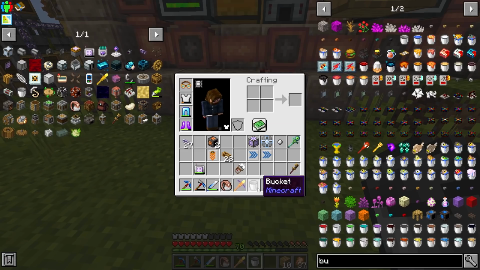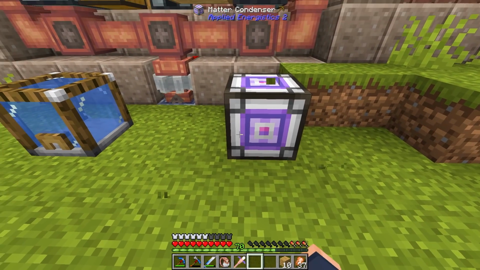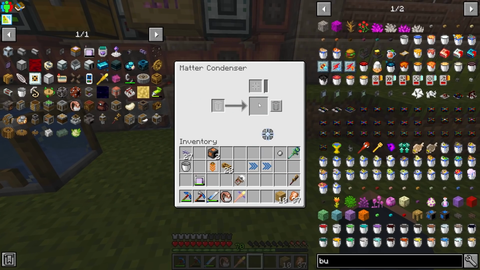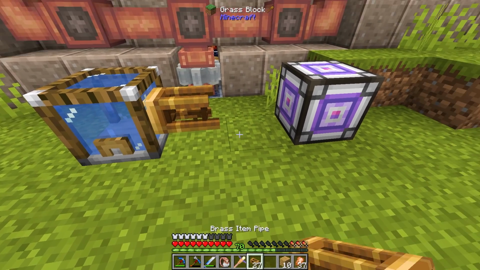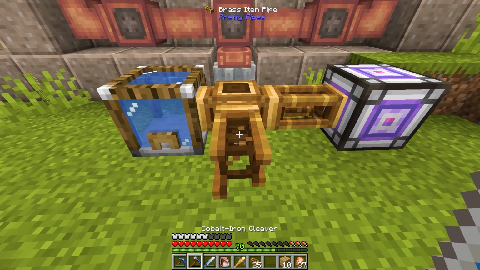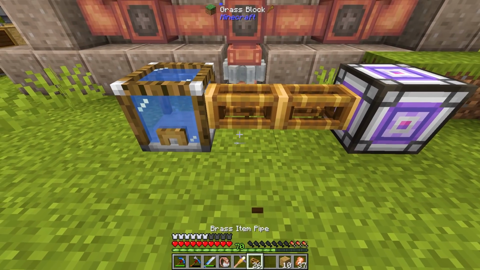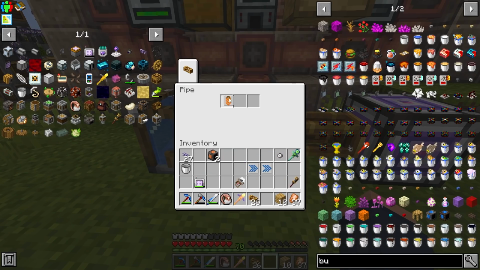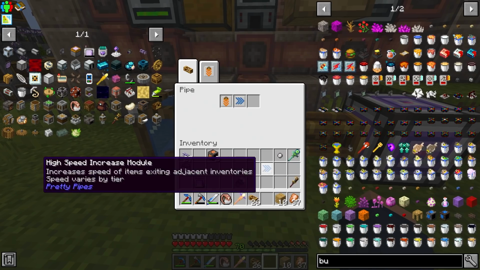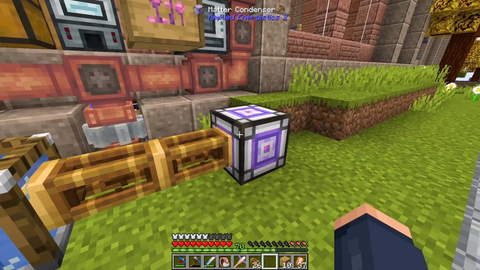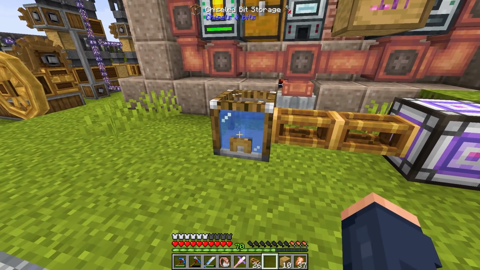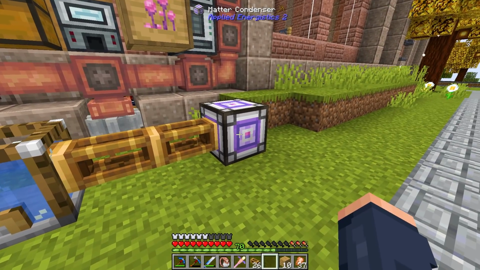You can see there's now a bucket of this water in here. Hopefully full auto extraction isn't disabled. I'm hoping not. So I put this in here and we can set that there. And we pipe this over and we set this to go incredibly fast. So I have some incredibly fast item extracts. So this and then this. It only accepts one. And yes, it is piping the water, you can see, over to this.